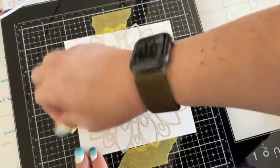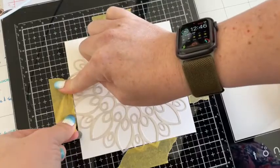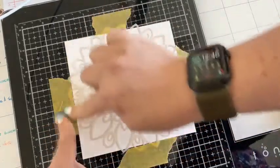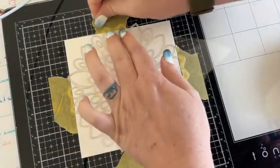Now, the important part of frog tape or any tape when you're taping down your stencil so that it doesn't move is to make sure you don't tape over your paper, because otherwise you'll have that little, like this one is taped over my paper.